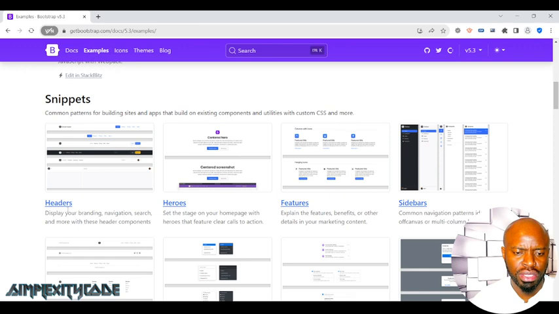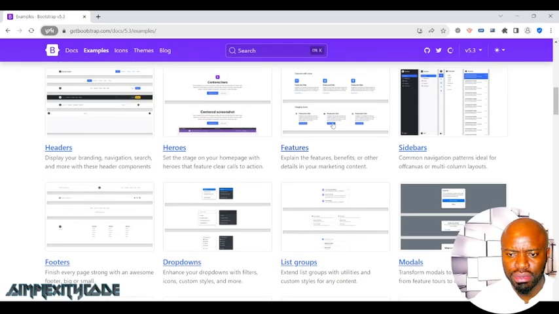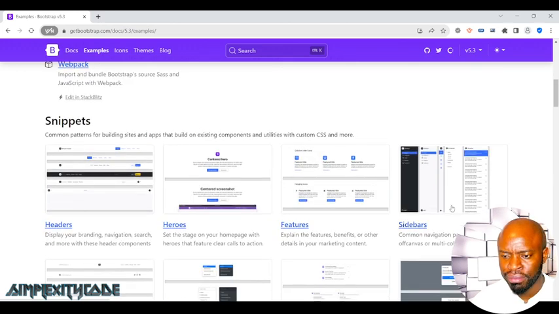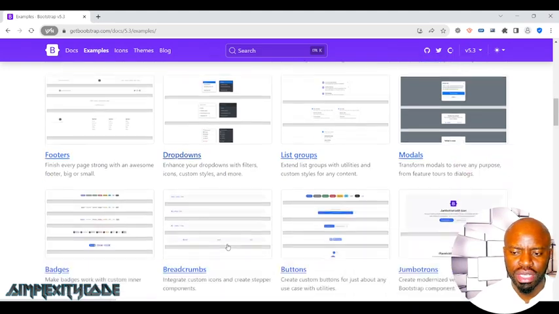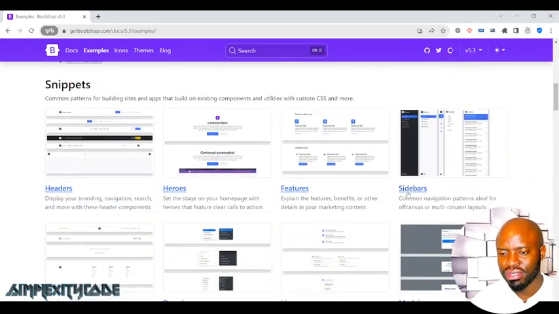Let's say you want headers, which are the top headers within the content. You have it here. You need to have a feature thing. You need to have a sidebar and the like. I wish we could go with a sidebar too for the intro, because we are doing just the intro today.